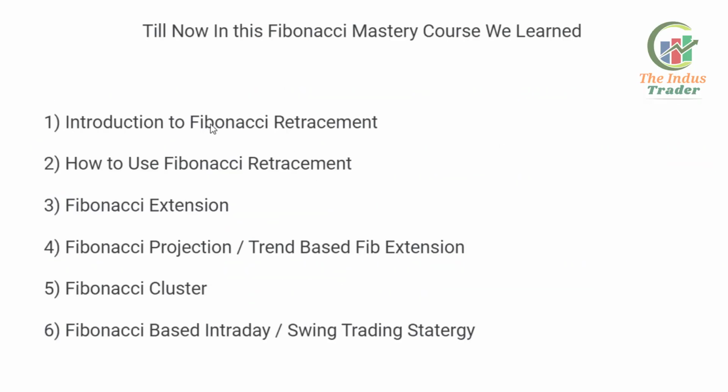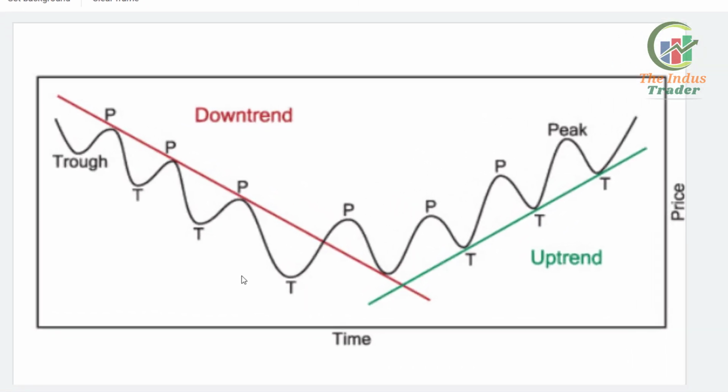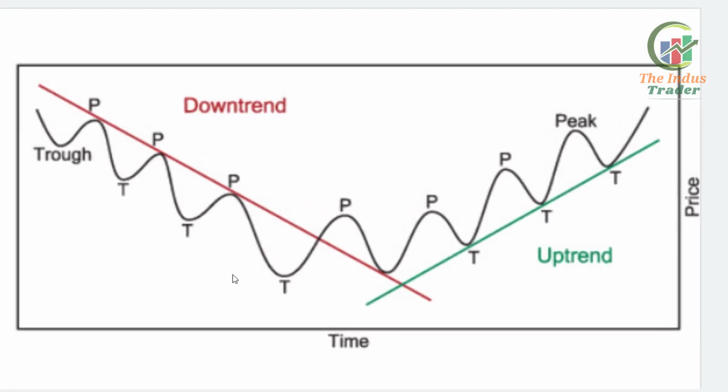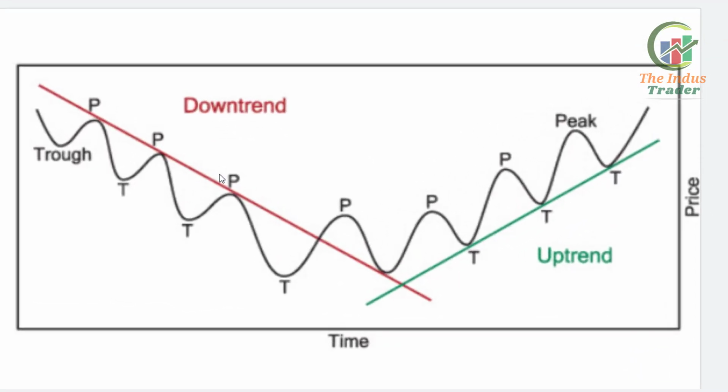Yes, if you have seen the first video, you would have known how we take the entries. But before that, let me give you a quick recall. If we talk about trends, we have three different trends: downtrend, uptrend and sideways. If it is making lower lows and lower highs, then it is called a downtrend. In a similar way, in an uptrend, that particular script or stock makes higher lows and higher highs, which indicates it's in the uptrend.